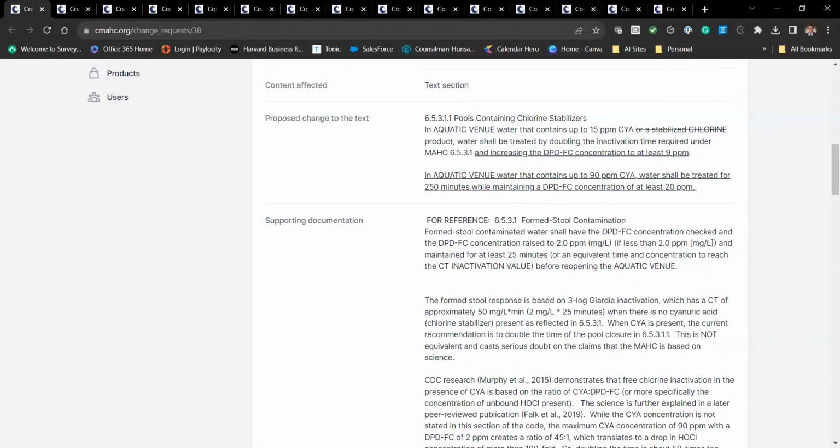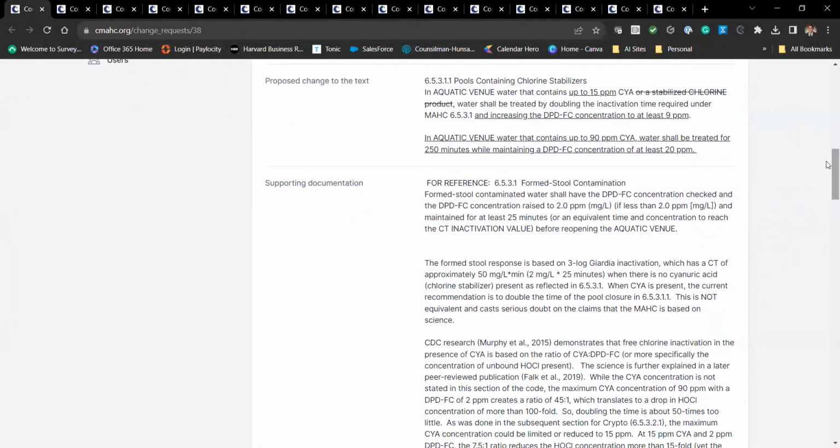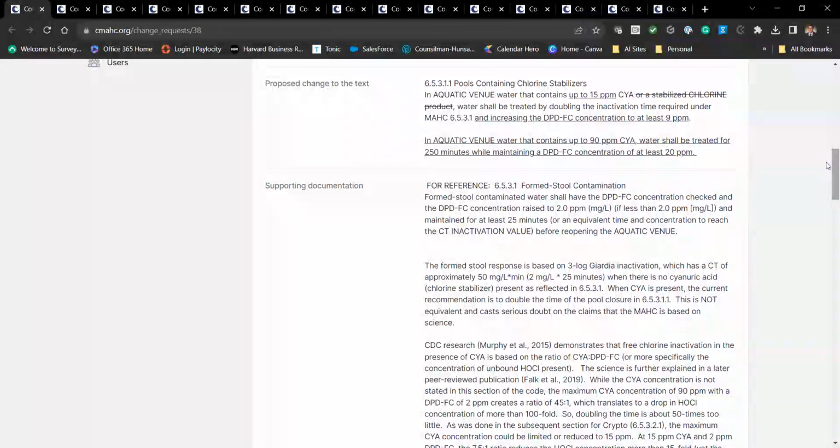I will say, if this one were to pass, I think it would get quite a bit of scrutiny at CDC, because these contamination response protocols are based on other CDC guidance. They don't just find themselves present in just the MAC. So this would trigger other things getting updated and being evaluated by other groups within CDC.